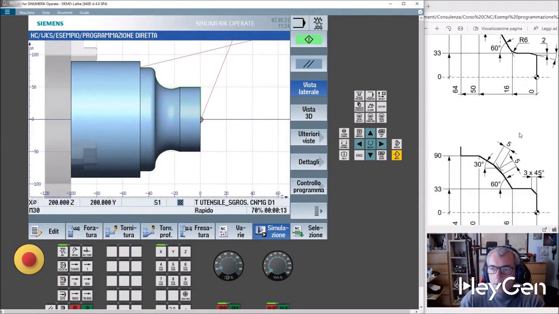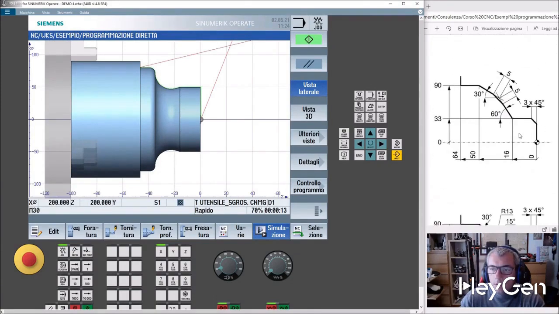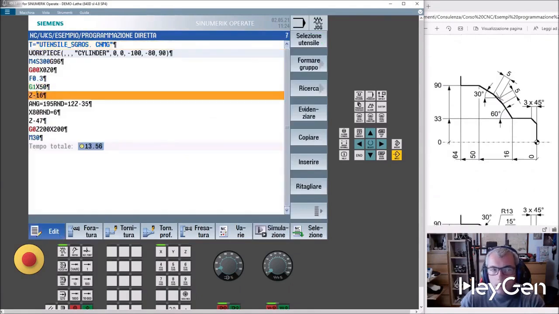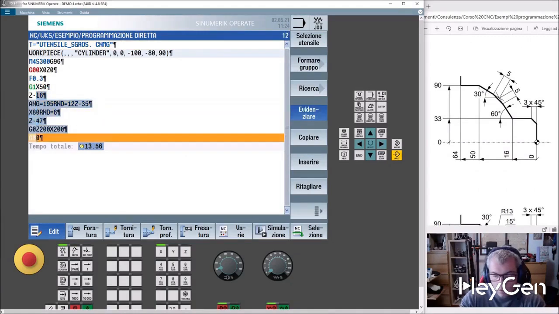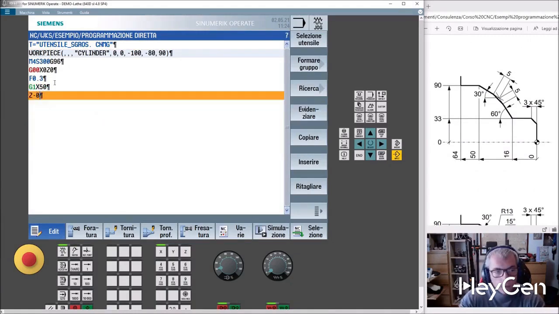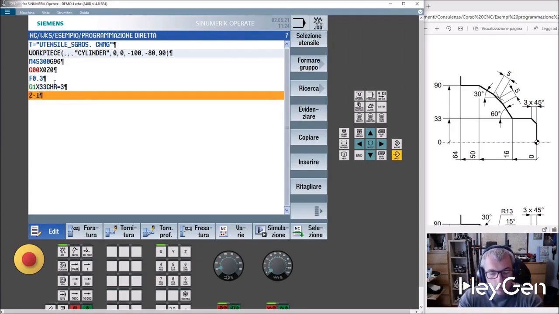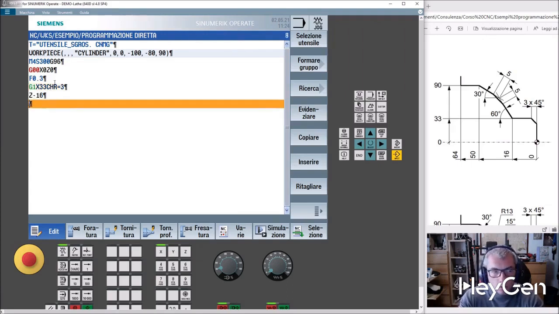Well, I would do another one, this edit. Let's delete what we don't need. X33 equal to 3, Z minus 16 and angle equal to 60. So 120, and here I have no data except the fact that it will end with a THR equal to 5. That is a chamfer. How does the machine know when to stop? By reading the block after, which is X90, 1, Z minus 50.